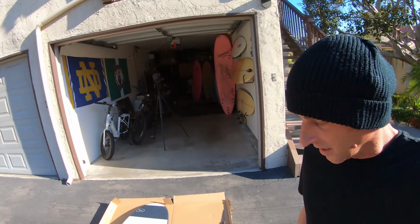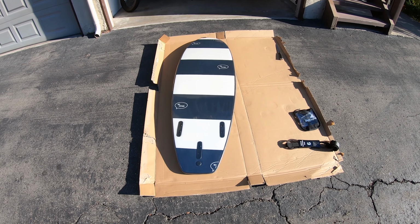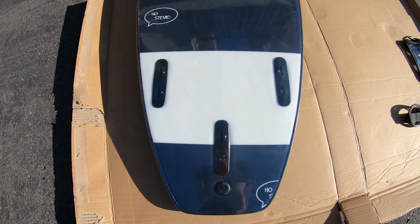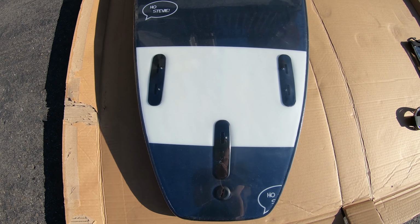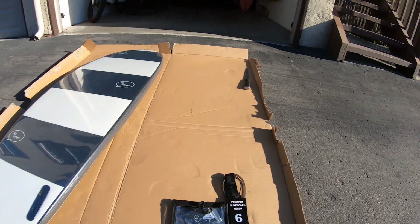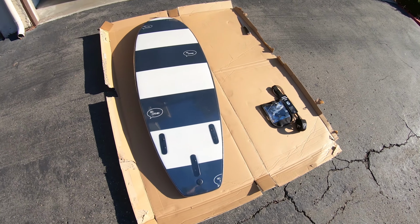All right guys, so here's the deal. We got two boards in the Ho Stevie collection and they hooked us up with the 5'6" thruster setup. It comes automatically with three FCS1 fins as well as a 6-foot leash. They also have an 8'2" board that comes with an 8-foot leash, but here's the real deal about this surfboard.